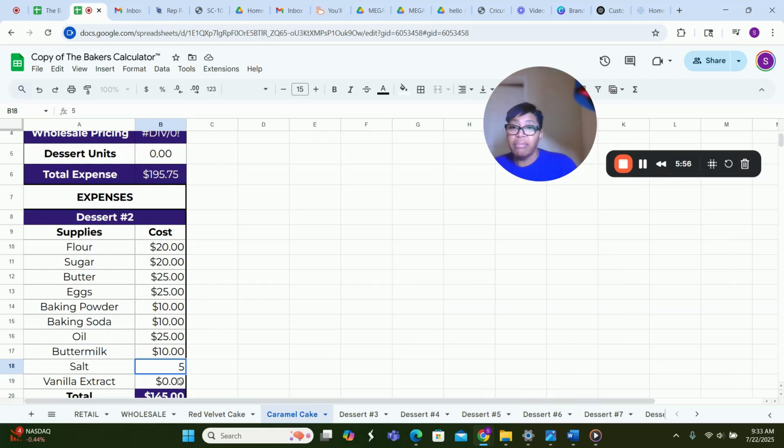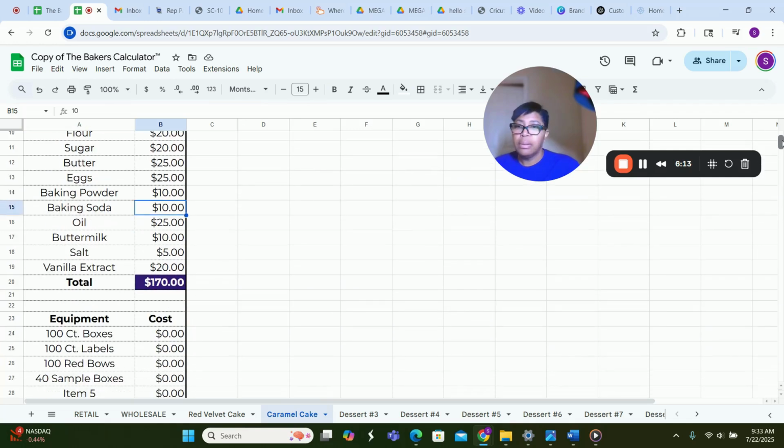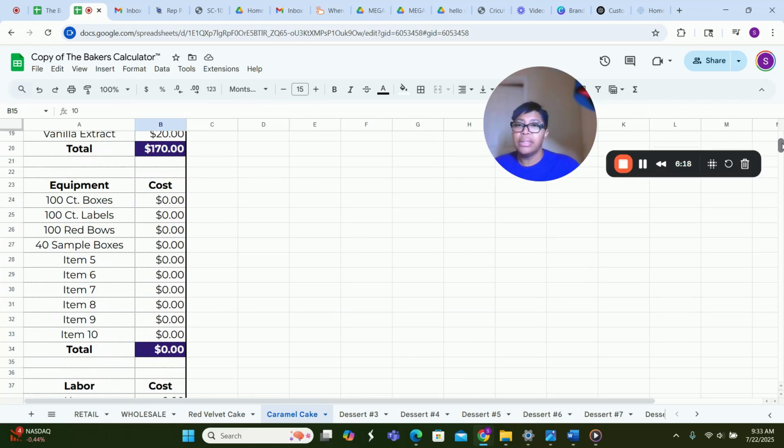And then we have vanilla extract here, and we're gonna put that at $20. Okay. We have all the ingredients there.